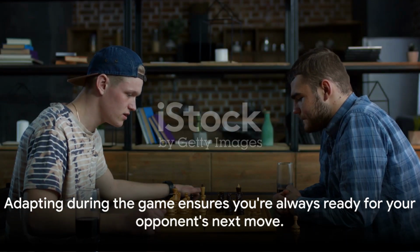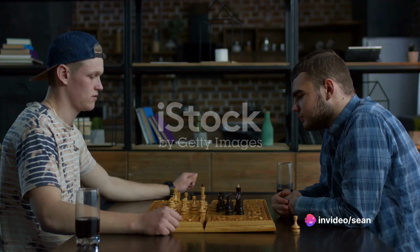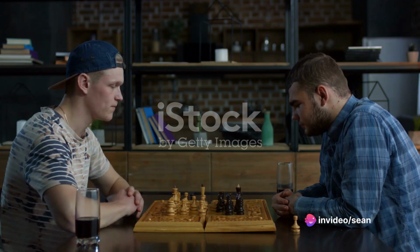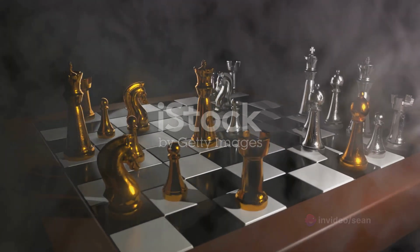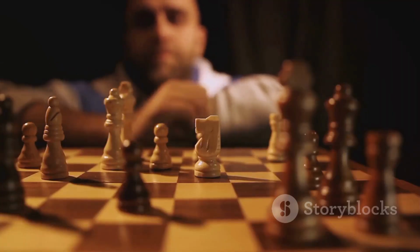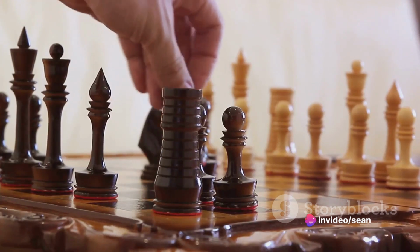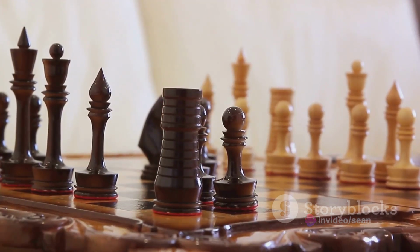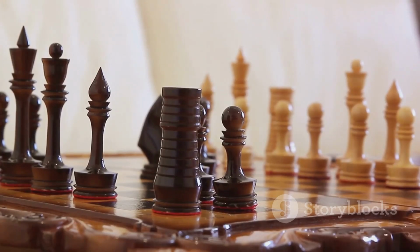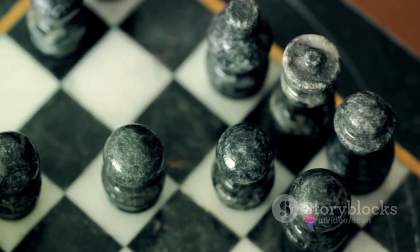Chess is an ever-evolving game. How do you adapt during the game? As the game unfolds, your opponent's strategies and threats can change, and so should your defense. It's like dancing to a tune that keeps shifting its rhythm. You must stay in sync or you'll miss a step. To do this, you need to keep a vigilant eye on your opponent's movements. Like a hawk circling its prey, observe their strategies, their potential plans, and how their pieces are positioned. This constant surveillance allows you to identify shifts in their game plan and adjust your defense accordingly.